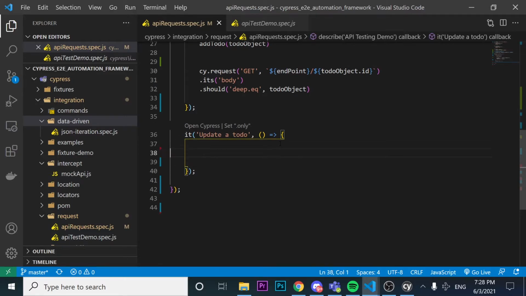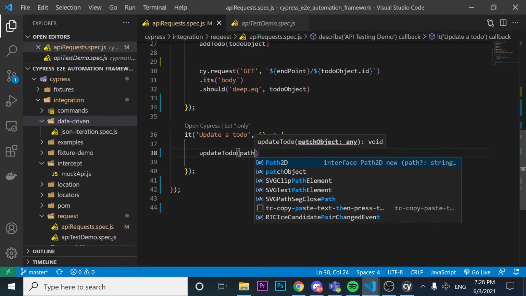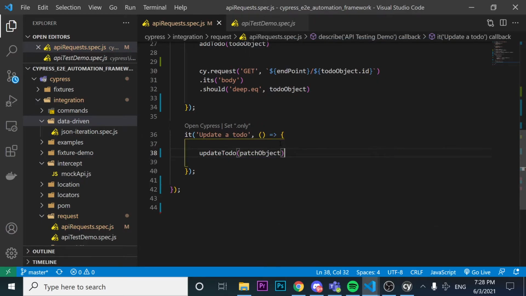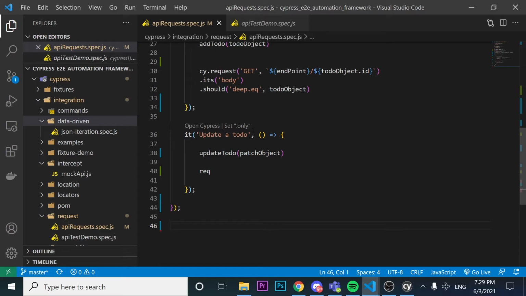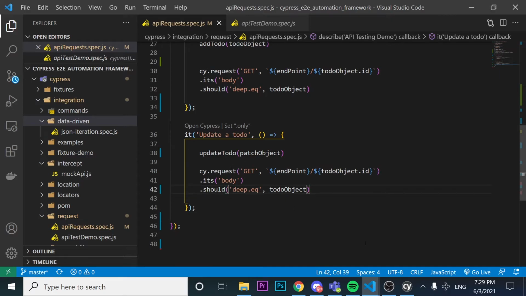All right. So once I have declared and have this method ready to be executed in Cypress, what I have to do is make the same stuff. Update to do. We have to send the patch object that I have created before, and then I want to make sure that the request patch was done correctly. And it's gonna be kind of the same thing that we have done before. We're gonna be using the same syntax here. I'm sorry, but instead of using a to do object, I'm gonna be using the patch object, right?